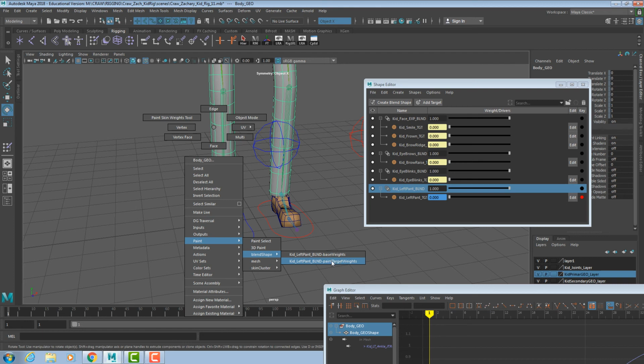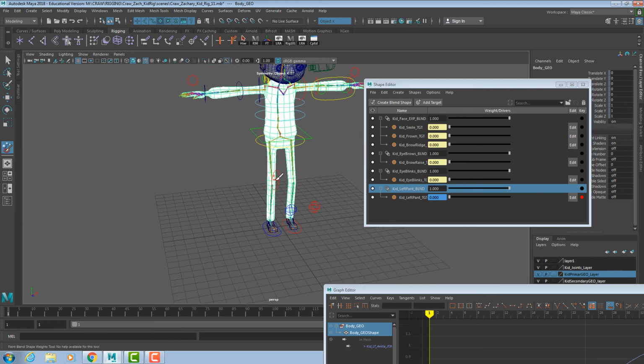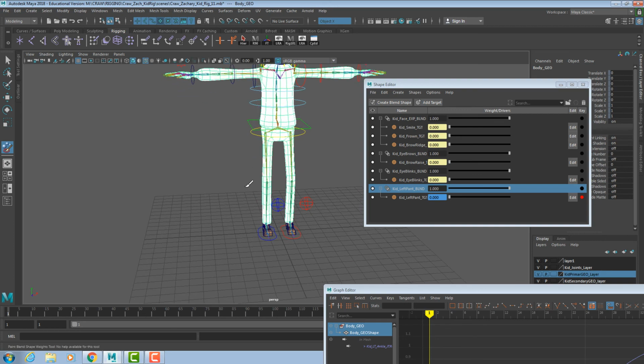So any of the target nodes you have, it should populate here, and we want to select the correct one. So in this case, I only have the one target weight node, and it's the left pant blend shape target weight. I'm going to select that, and what's going to happen? It's going to highlight your entire geometry in white. And so what this is saying is this entire geometry is being affected by this left pant leg target shape. And so we can actually selectively paint out areas to no longer be affected by this.